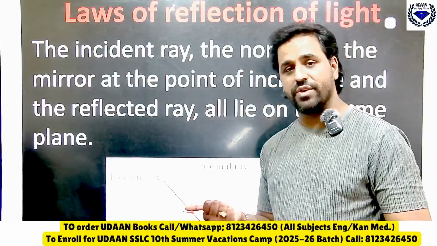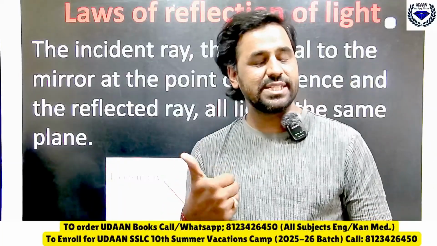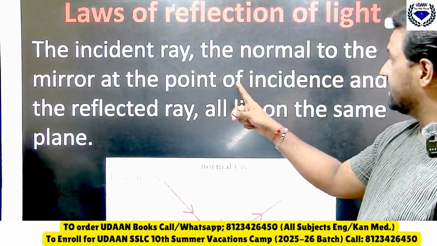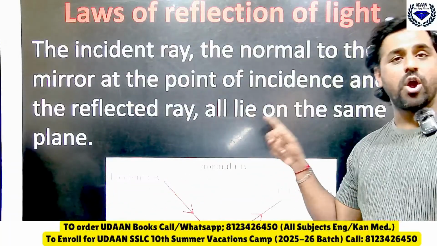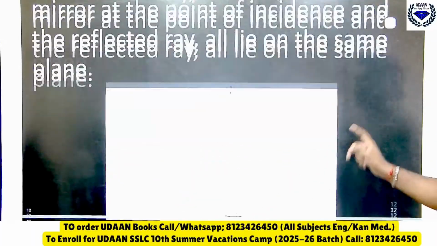So tell me, what is the first law of reflection? The first law of reflection says that the angle of incidence is always equal to the angle of reflection. And the second law says that the incident ray, the normal to the mirror at the point of incidence and the reflected ray all lie in what? Same plane. This one you should know.